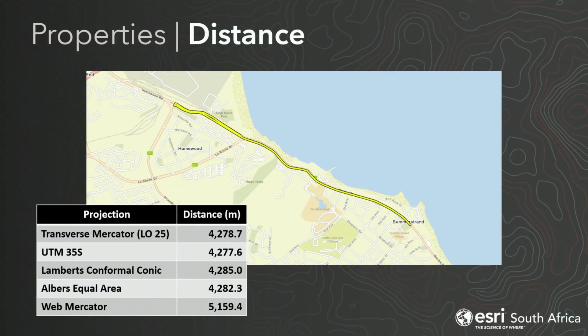But look at this. This is a road in Gqeberha, along Summer Strand. Here we took a piece of road and we mapped it, and I reprojected into different projections, and I calculated the length. Now, if you look at the first 4, it's sort of the same, give and take. But look at Web Mercator. We are out by nearly 0.9 of a kilometer. So Web Mercator works really well for visualization, especially across a globe, but be very aware of the limitations when you're calculating areas or doing modeling or analysis, because you are going to over or underrepresent.